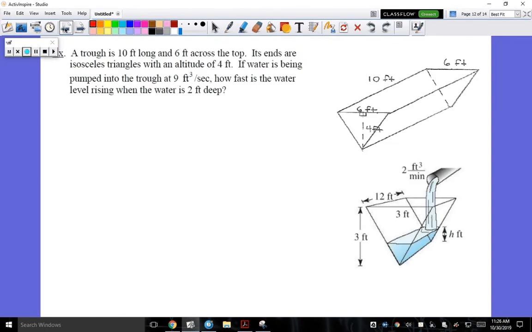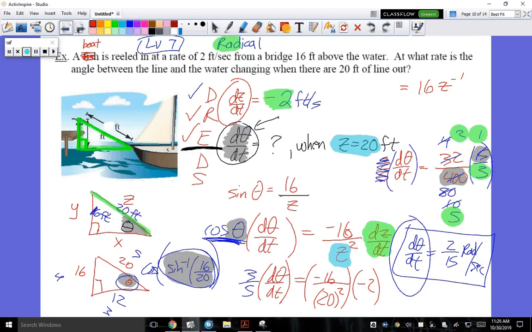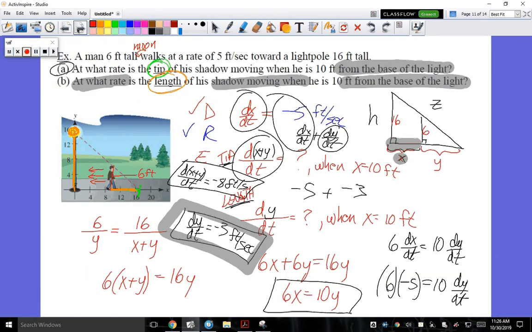All right, velocity is changing, speed is moving. So with this one right here, you're going to say that the rate of change of the shadow for part B is moving at a rate of 3 feet per second. This one is moving at a rate of 8 feet per second. But it's changing at a rate of what? Negative 8. You with me? It's changing, let me finish this up, at a rate of negative 3.